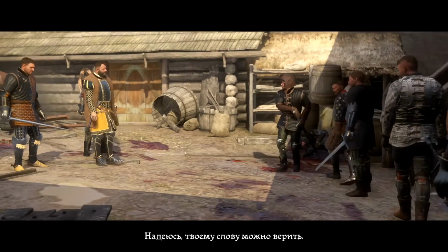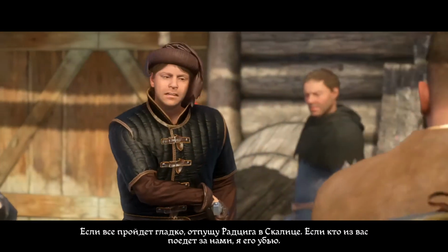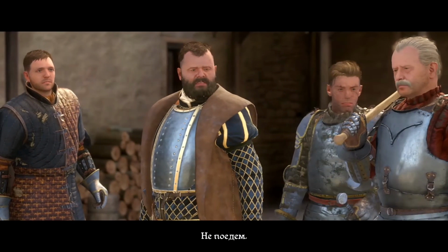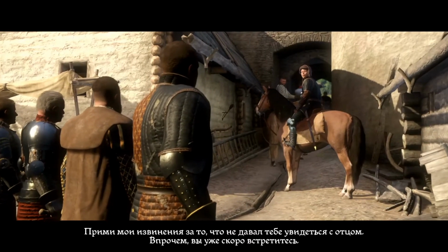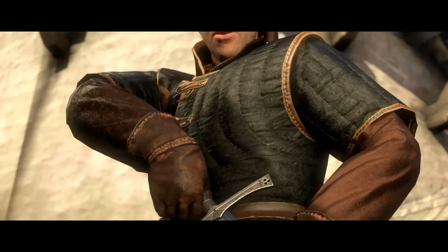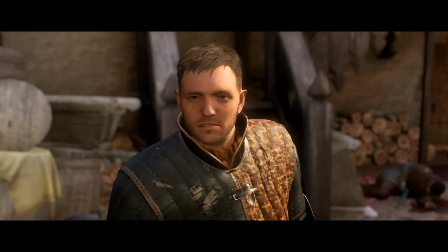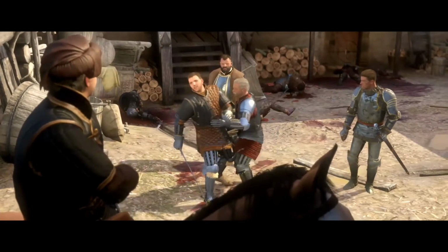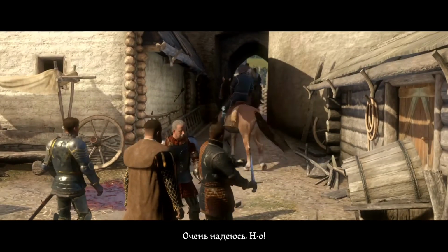I hope your word can be trusted. Certainly more than yours. If everything goes as agreed, I'll set Radzig free in Skalitz. If anyone tries to follow us, I'll kill him. We won't. My apologies for keeping you from your father, but you'll see each other soon enough. Oh, I almost forgot. Your sword. I expect you'll want it back after all the trouble you went to. Actually, you know what? I think I'll keep it. As a memento. This isn't over. I'll find you. I look forward to it.